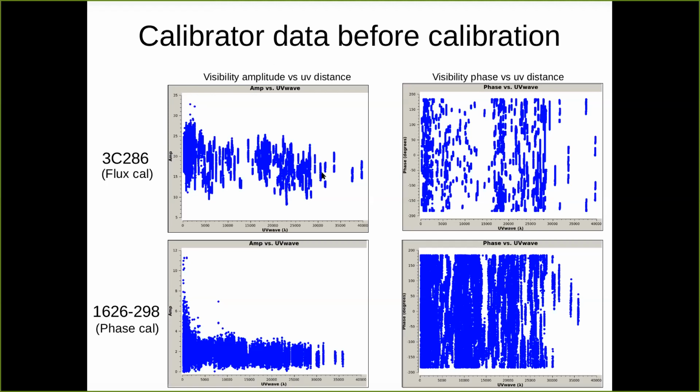And these are the visibilities, and the phases look most dramatic. As I said, the model data should ideally have a constant 0 phase as a function of UV wave, but you can see the uncalibrated data has all these random phases going from -180 to +180. Similarly for the phase calibrator also, you can see these very random phases. So we'll see what happens to these phases once we do the calibration.